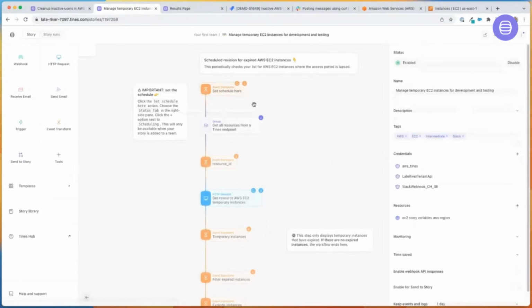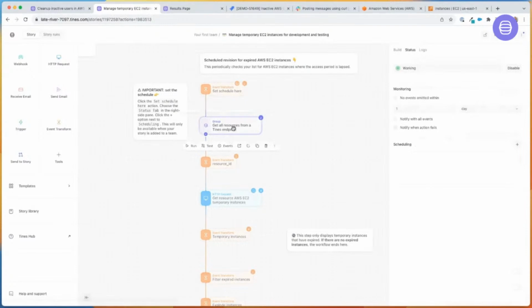And what this element of the story is doing is it's querying a resource. So something I didn't mention a few moments ago is when we spin up that instance, we add it to a resource. We add the instance name, the expiry date, the instance ID. And that resource is then queried in here to find the next resource that is about to expire.